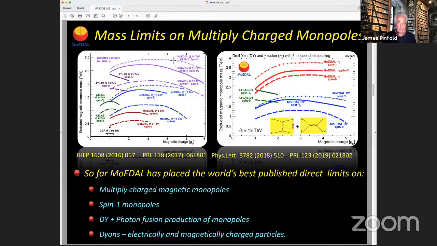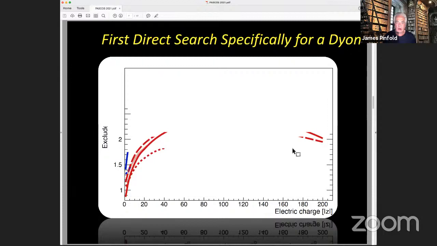If we go to run 3, and we're planning now to run again at run 3, we see that we can exceed the reach of the ATLAS detector at that stage. ATLAS can only reach to a charge of 2, whereas we can reach charges of up to 6 now. Of course, we also uniquely look in the gamma-gamma process, and when we look at gamma-gamma production of magnetic monopole pairs, we exceed the reach of the ATLAS detector. So that will be one of the big issues of run 3 for us.